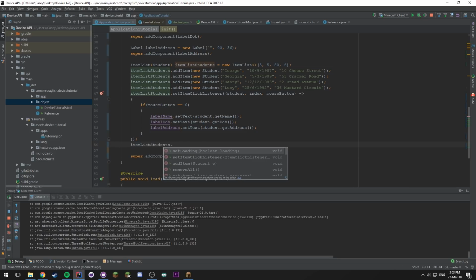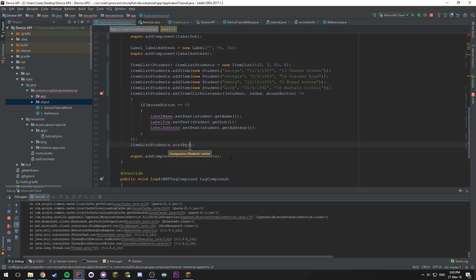Let's go item with students. Let's have a look what we've got here. We've got a remove all, so you can remove all items from it. We can get the selected item. You can set the background color. You can set the selected index, so which item is actually selected through the code here. Remove an item. You can sort it. So maybe let's sort these by the actual names, by alphabetical order.